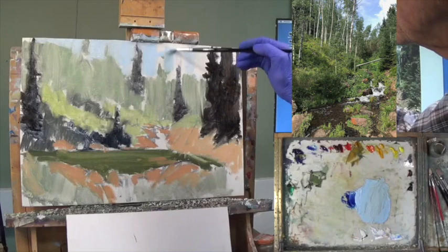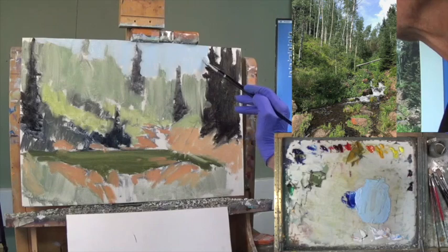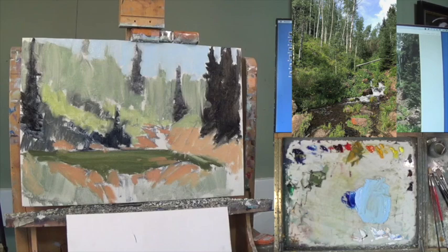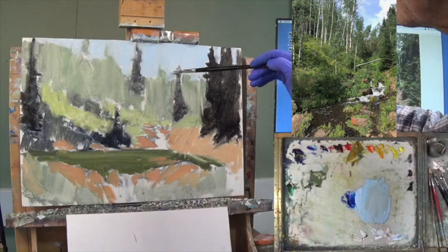I'm trying to cover up the white coming through here as best I can, and get in close without contaminating my brush too much. And get in here and soften some of these edges.